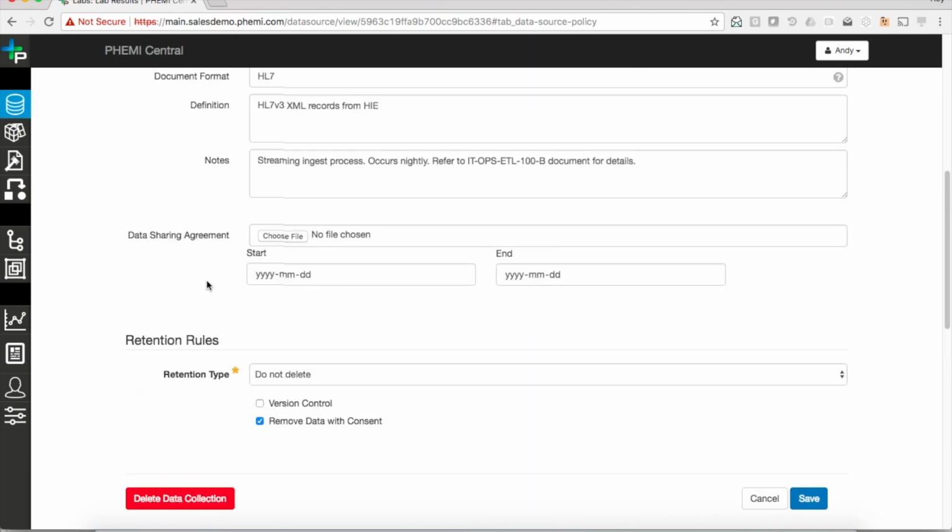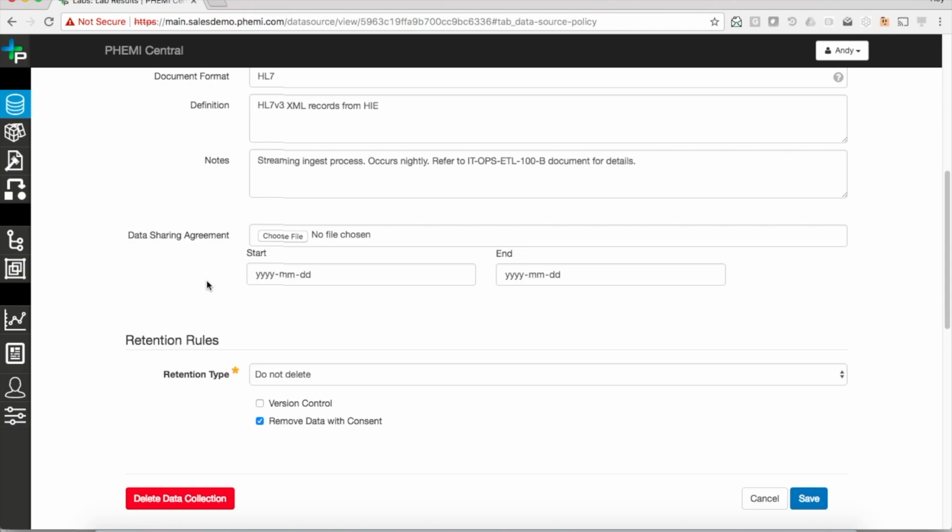This allows me to enforce a potential third-party relationship that I might have with someone else who's providing this data, where I can have an electronic link from every single data record in the system to that data sharing agreement, helping me to maintain that compliance along the way in case someone at some point challenges or questions the rights with which that data is being stored in the system.